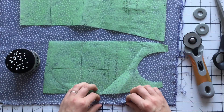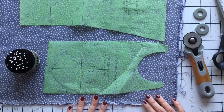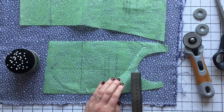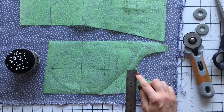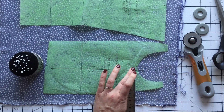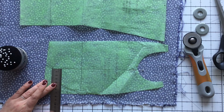I've ironed my fabric with the selvages together as well as the right sides facing each other. We are now going to take our pattern pieces and line up the grain line. This is very important. We're going to make it parallel with the selvages of our fabric. So I'm taking a ruler and I am measuring from one point of the grain line to the fabric edge. Now I'm going to go over to the other side and do the same thing and make sure it measures the same distance.